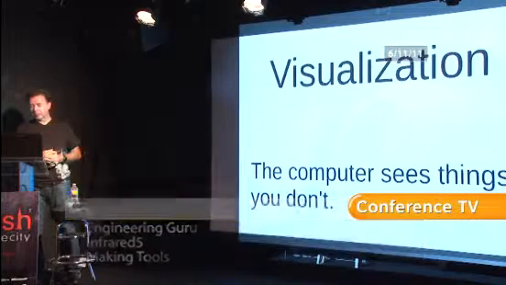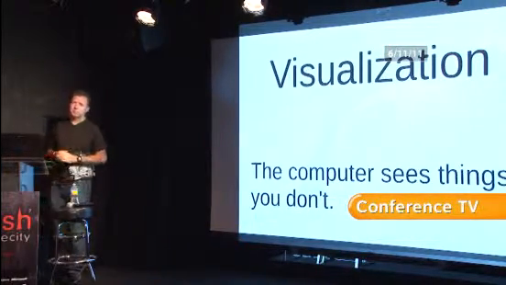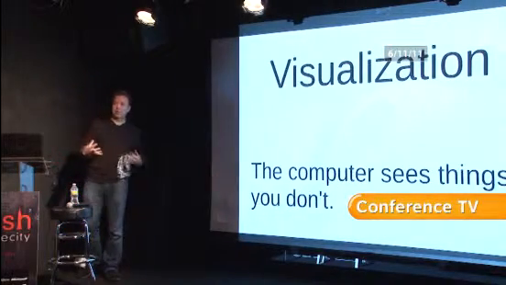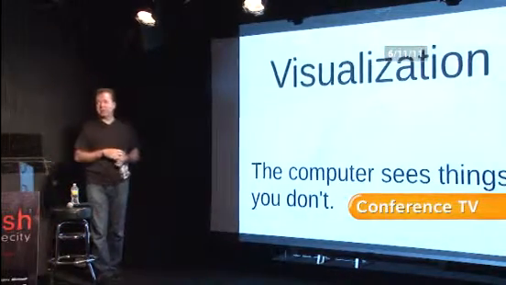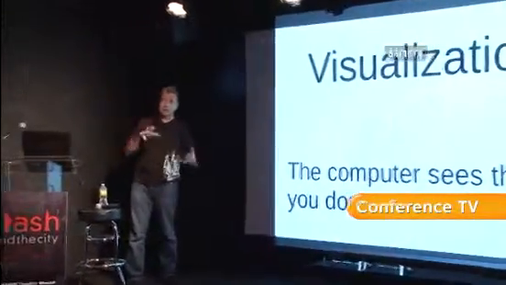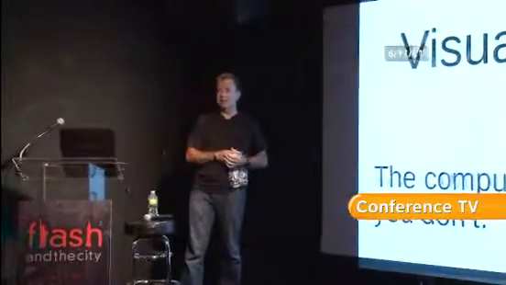Visualization: the computer can see things you don't. So this is why we have debuggers and profilers and stuff like that. When you're running a program, you basically see the interface that you created when you wrote the program. But you can write tools that can look into the memory, look behind the scenes, and see other stuff that you can't see.